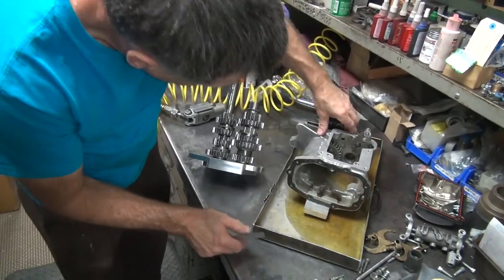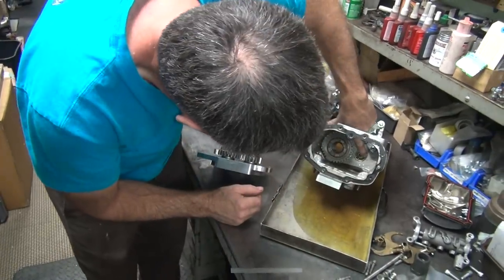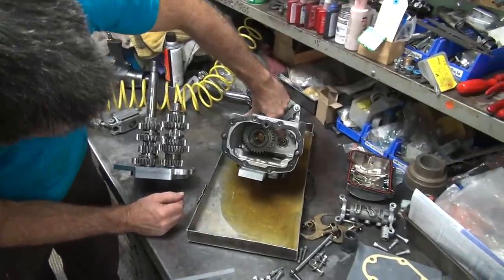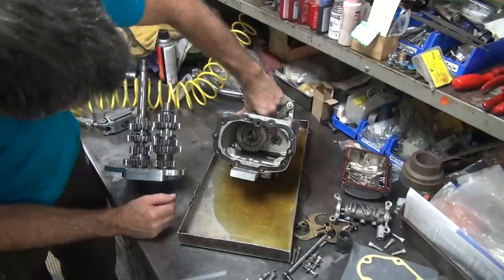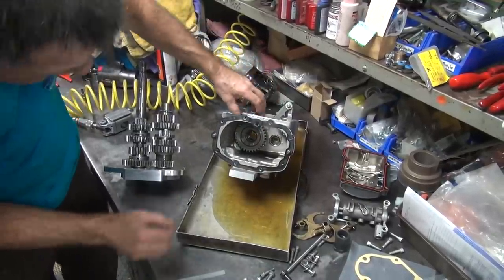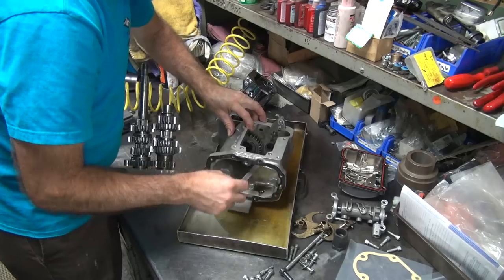So this spline looks like it's pretty close to being on the inside of the case over here, rubbing in here. See these rub marks laid in here? Mm-hmm. You sure? I see it. Yeah. I don't know if your camera sees it. Probably not, because you can zoom in on it. Got to zoom in. So that would be these splines here look like they're rubbing right in there, which means something's not quite right.